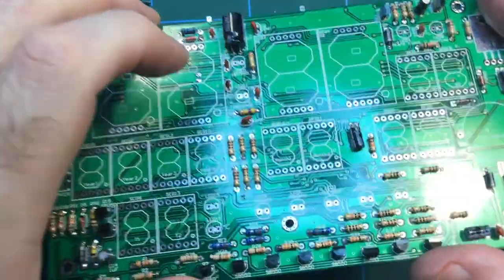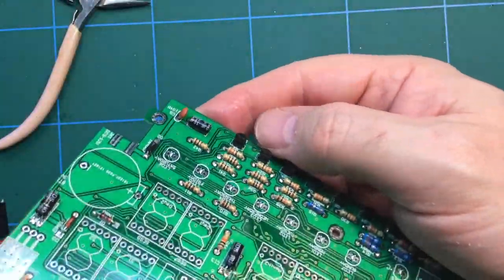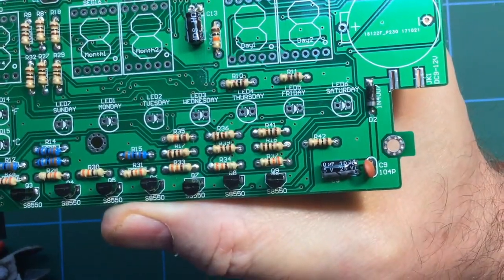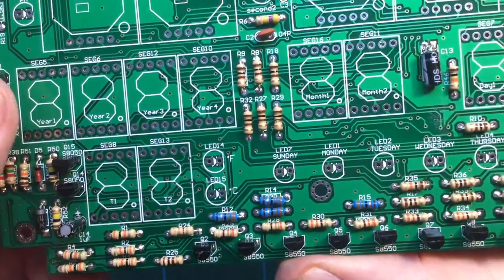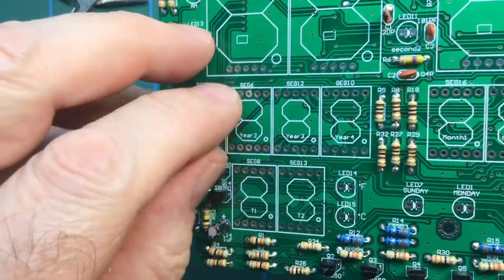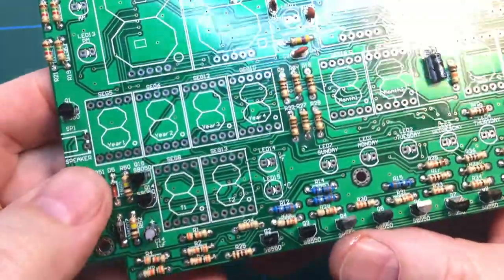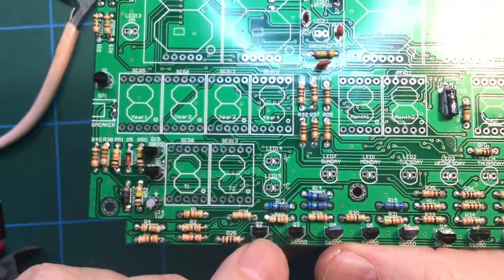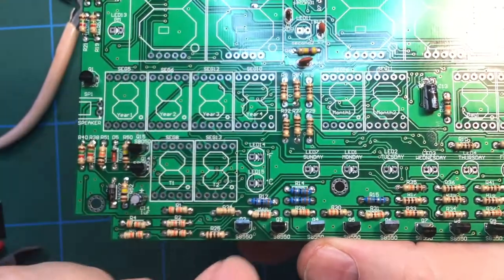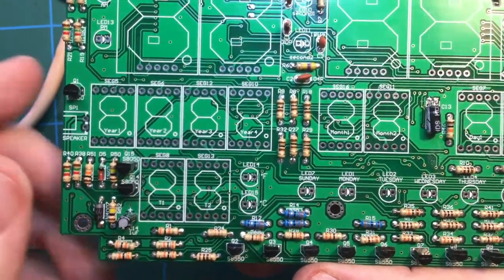Well, things have moved on a little bit. What I've done is I've installed all the transistors. There's two types of transistor. There's I think it's an S8550, and the other value is an S8050. So there's two types there. Just sort them out into two separate piles, matching them up with the number on the silk screen, and you're good to go. And you can see that the shape of the transistor with a round back and a flat front needs to correspond with the similar shape on the silk screen, so you don't have to know which pin is the base, collector and emitter.